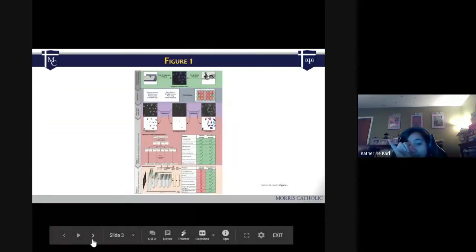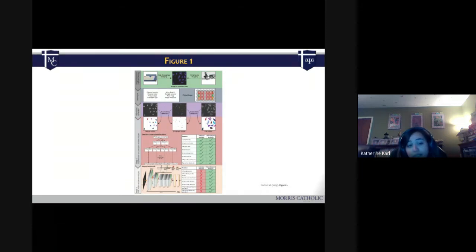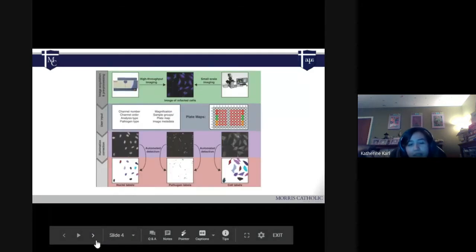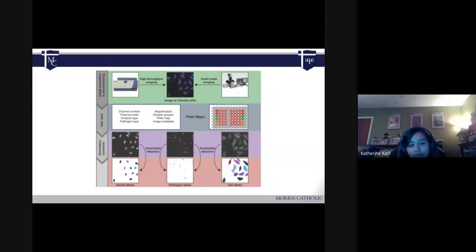Figure 1 demonstrates the actual pipeline that Herman goes through when processing an image. Before it even gives you the results, it has to first receive the image and go through user input. This is where the bias may come in, but they try to be as unbiased as possible. Then it goes through a series of image corrections to make sure that the image is readable by the actual system.